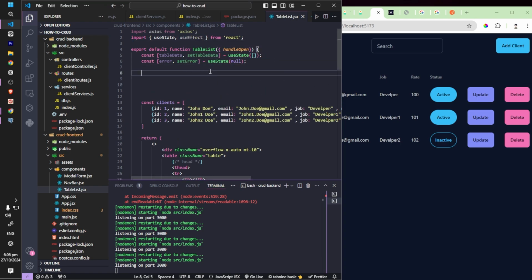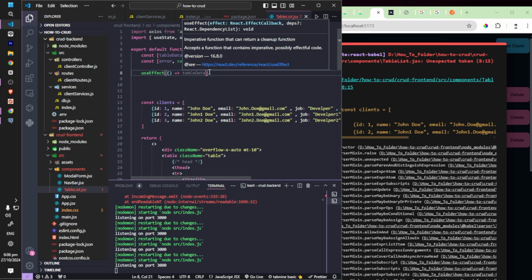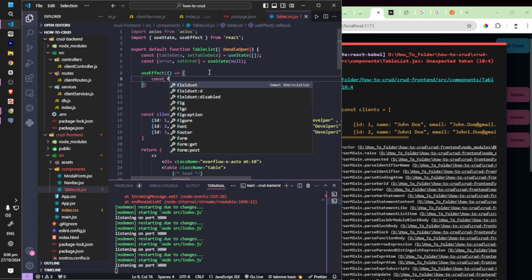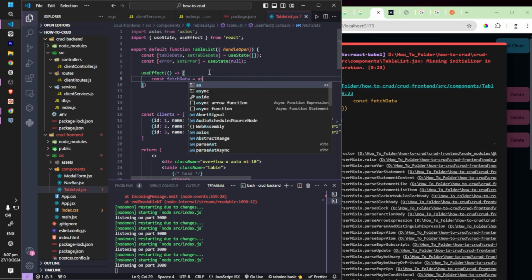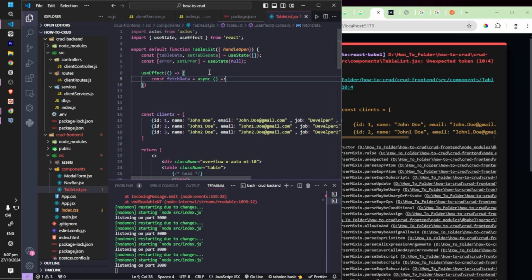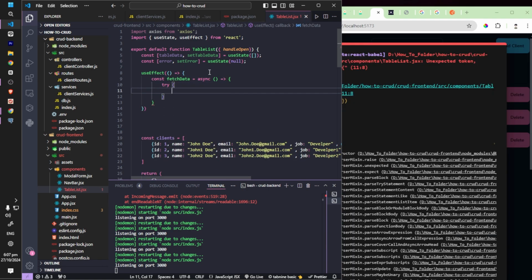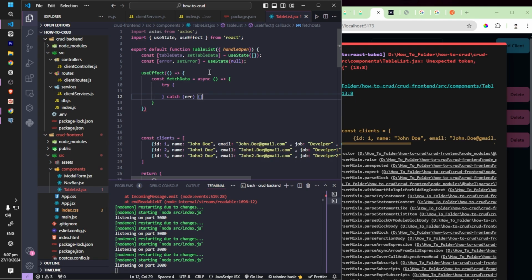This one is a bit long, but I'll try to type it. So useEffect will get this function, an open arrow function. Then a constant will be equivalent to fetchData, which will be asynchronous. We'll just add it here. Then try, and then catch. Error.